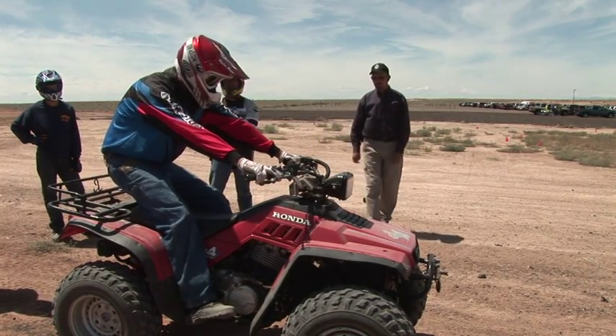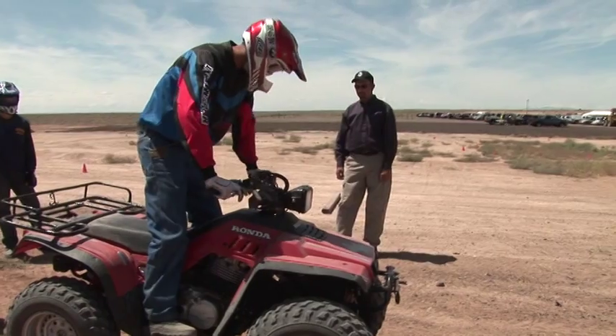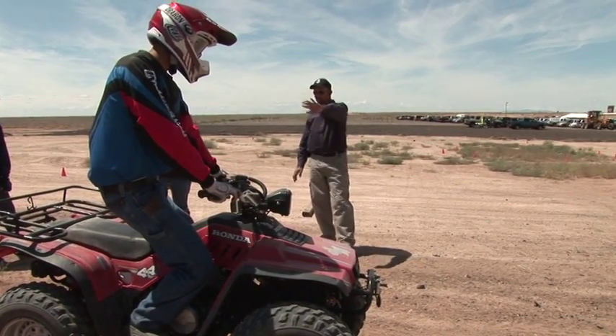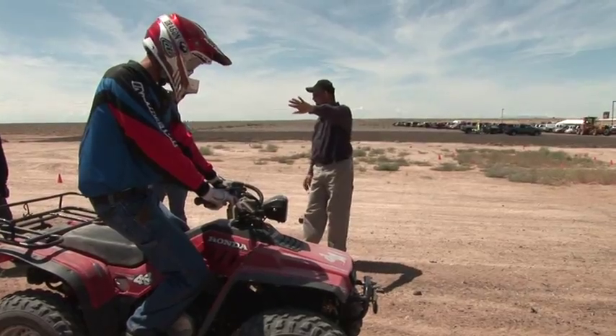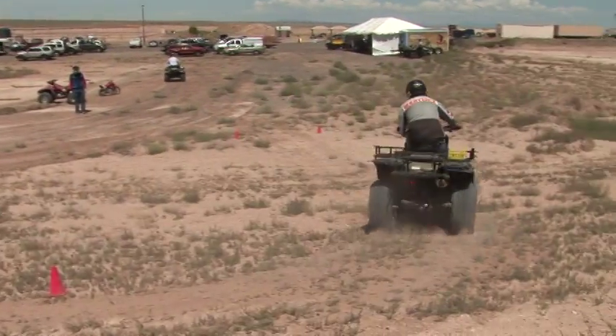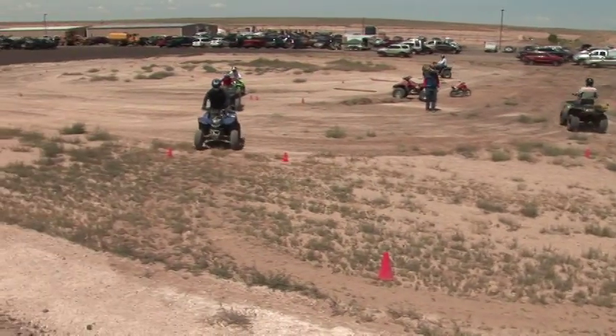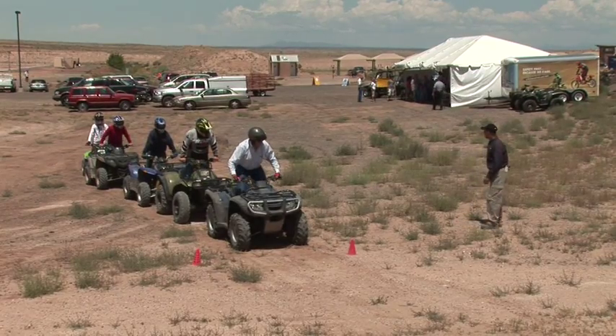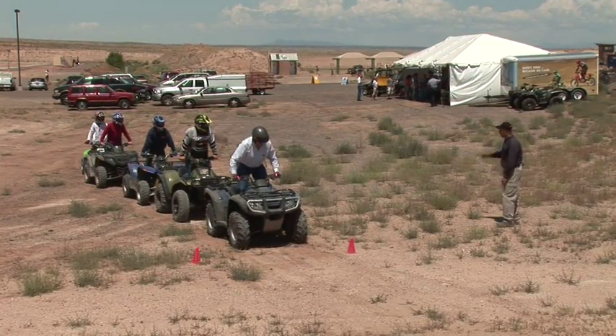If he's going up the hill and making a left-hand turn — there you go. You're shifting your weight because you're going to be up on top of the hill. Now it's time to practice controlling their OHVs using their bodies over the machine. Practice going up the hill — show me your position. Lean forward. Good job.